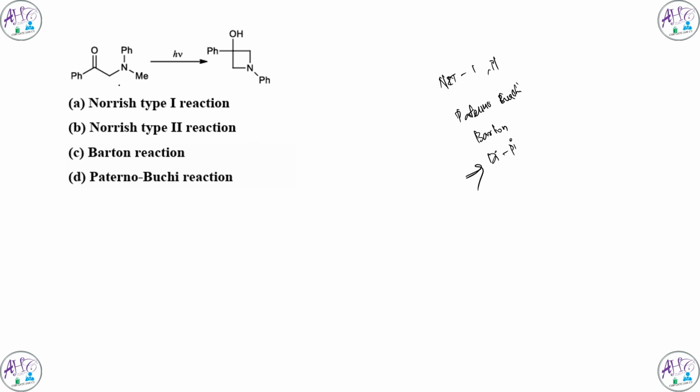Okay. So here they have again asked you to find what kind of reaction this is. There is going to be a carbonyl group. So there is literally going to be a radical formed here. And then when possible, then comes your groups. So what groups are there, and where else can a radical form? There can be only one possibility: alpha, beta, gamma. So this is going to be your H abstraction, so this is going to form a radical here, and this and this is going to form a bond. So if you count, this is going to be 1, 2, 3 and 4, so this is going to form your 4-membered ring. That's why you get this product.